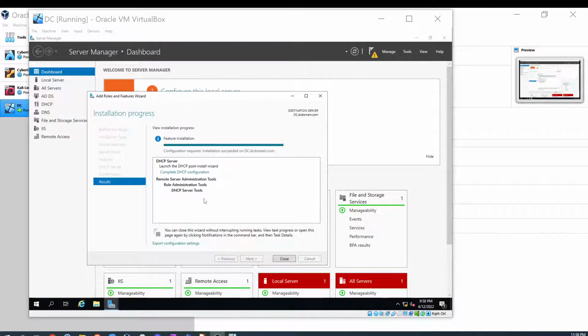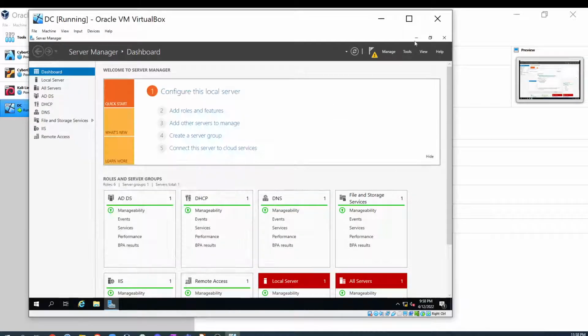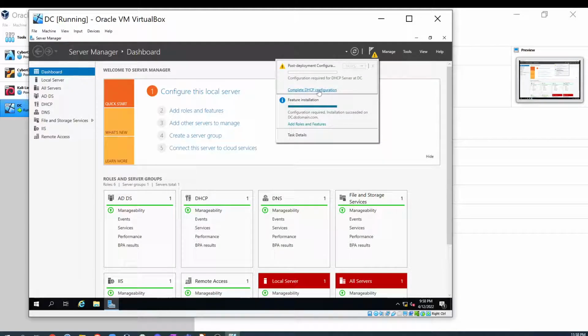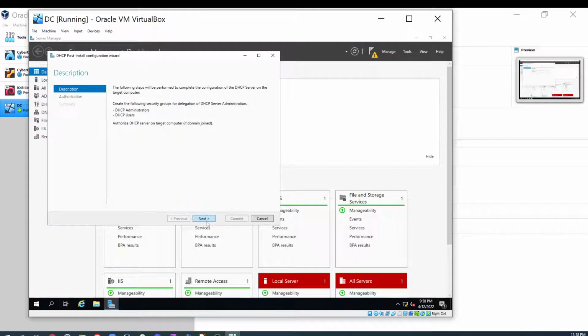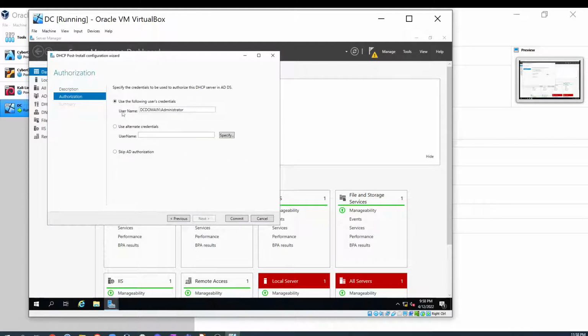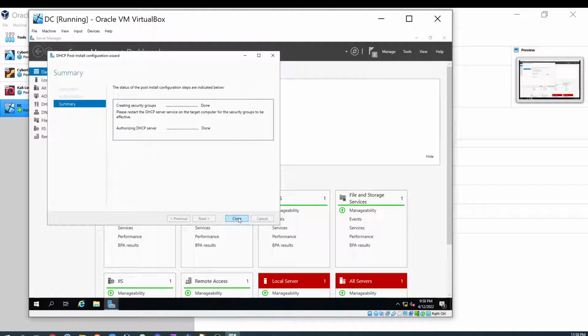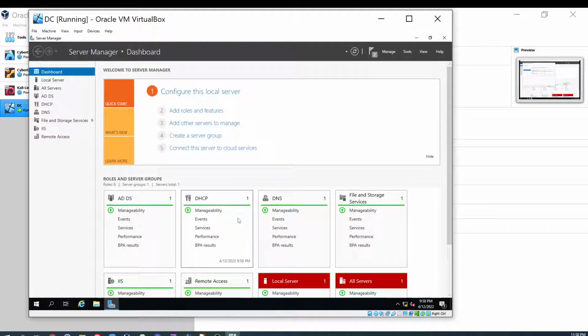Our DHCP server has been installed, and now we get another flag, so we need to configure it. It says complete DHCP configuration. Click on it and move next. We'll choose the domain control of the domain name we use here, apply it, and then close.